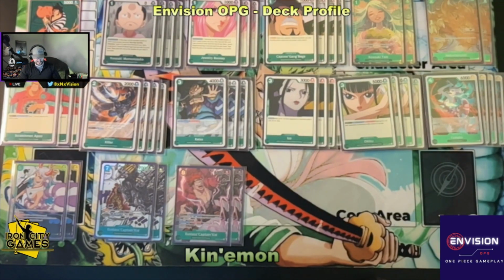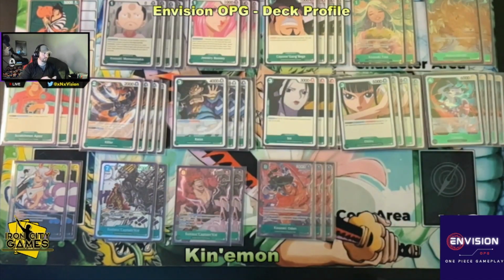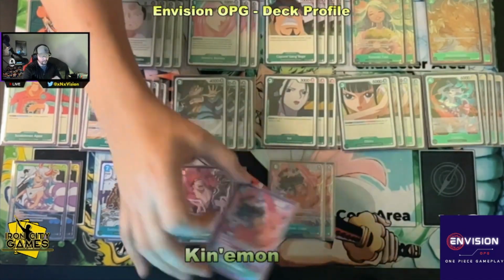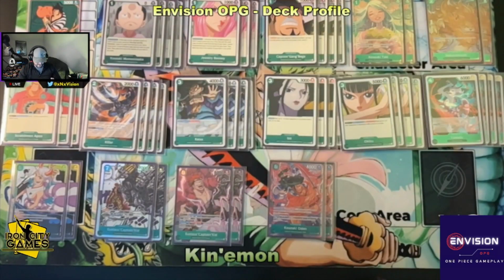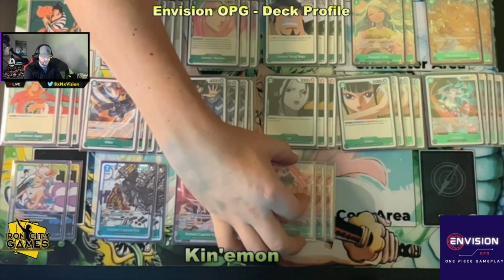And then the last boss monster we are running 3 of the new 8-drop Kazuki Odin. And this guy's pretty insane. Activate main once per turn. Rest 3, you set this character as active, so it restands. On KO, play up to 1 Land of Wano type character with a cost of 3 from your deck, then shuffle your deck. So there are a couple things that you can do with this, right?